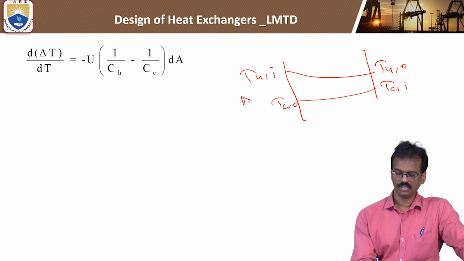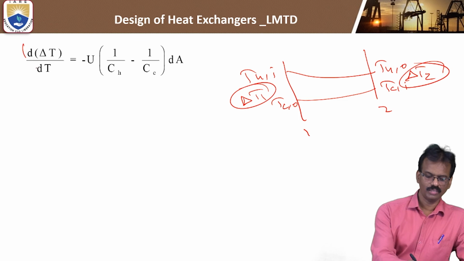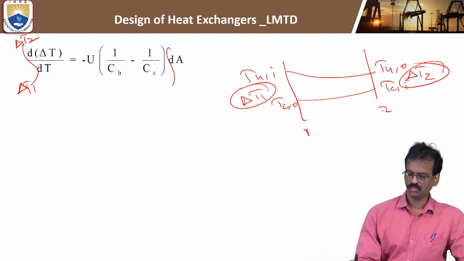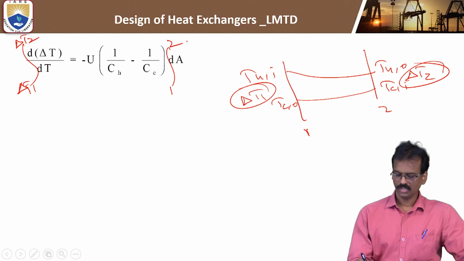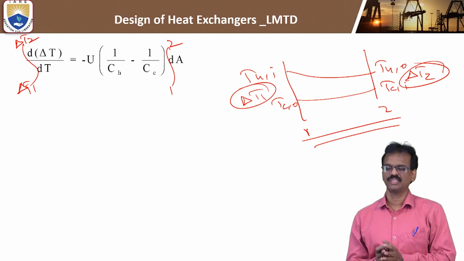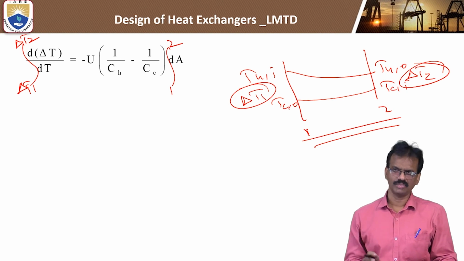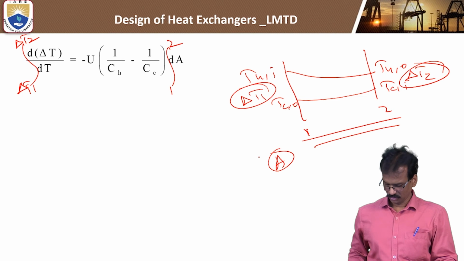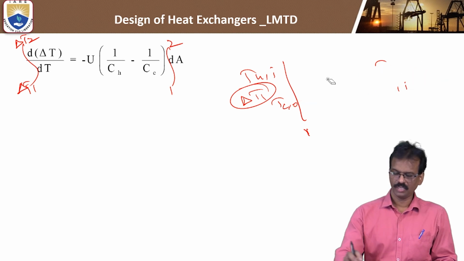Okay, so this one is the delta T1, this is the delta T2. So ranges 1 to 2 means delta T1 to delta T2. So here you can take the ranges delta T1 to delta T2. These are the limits. So integral dA from 1 to 2. See here, the cross-sectional area of the heat exchanger from 1 to 2 does not change. It means area does not change with respect to points. So it is uniform. Then integral of dA is nothing but A. Okay. So you can write like this.